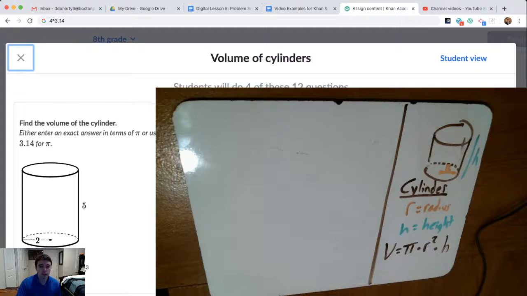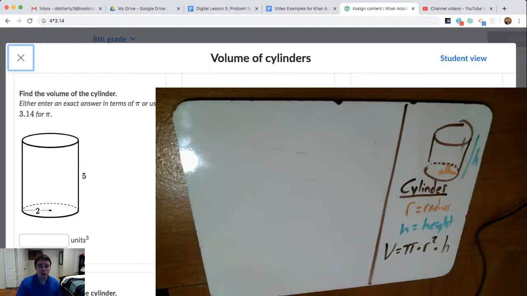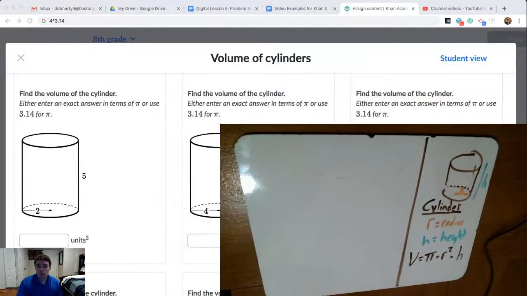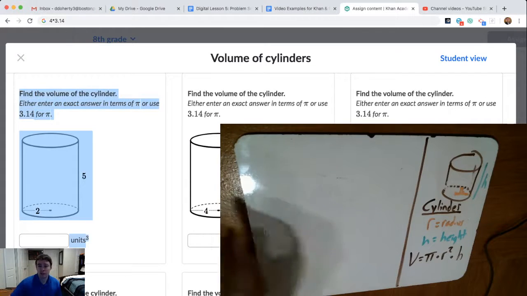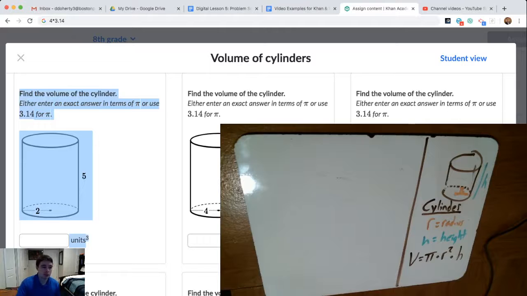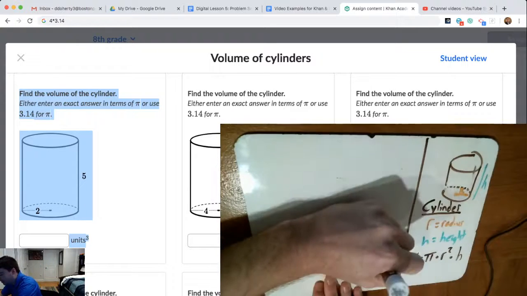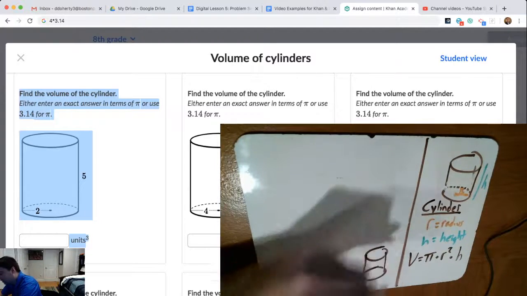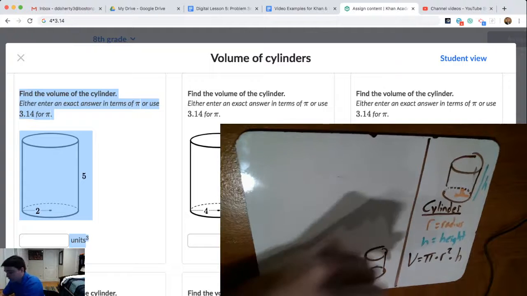The example we're going to take a look at here, and we'll drop the whiteboard a little bit at first. The example I'm highlighting here asks us to find the volume, and volume is a measure for how much space this cylinder takes up. And the cylinder that we're looking at, I'm not a great drawer for a cylinder, but I'm going to do my best here. The cylinder looks to have a height of 5.